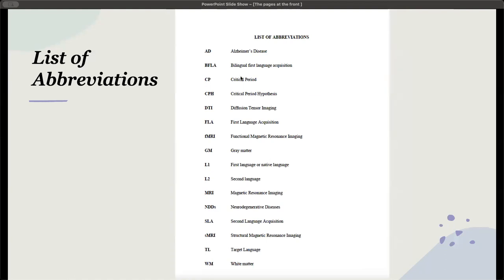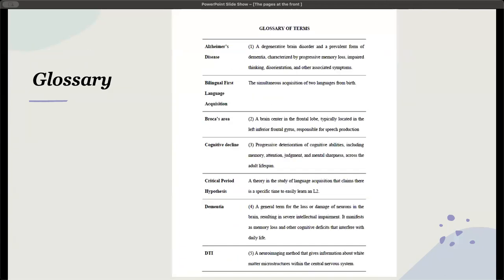And here's the list of abbreviations. So some theses will have a lot of different abbreviations and sometimes some acronyms. And if you find that you have a large number of these, you may want to have a list of abbreviations at the front, which is just there to help the reader so they can reference back to see what these abbreviations mean.